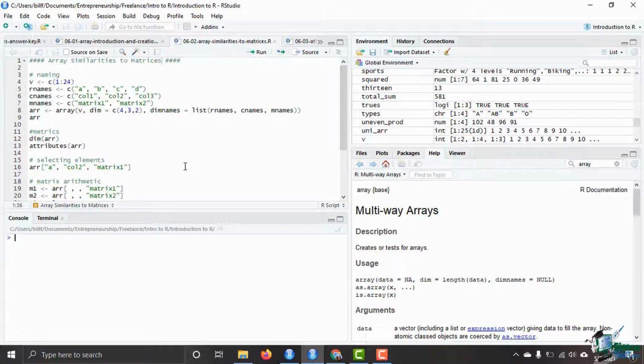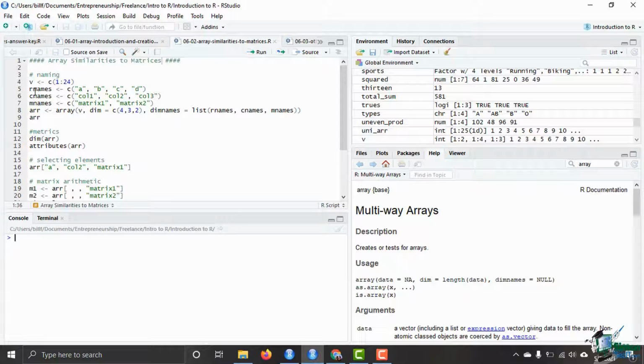So I'm not going to go through specifically each process like I did with matrices, where I'm talking about how to name them, go through the matrices, selecting elements, and all those things in separate videos, because it's almost exactly the same as you would do it for a matrix. The only difference is that you have an additional dimension. You now have 3 dimensions, and you're having to name a matrix as well. I didn't feel that it was necessary to go through the entire thing, so I'm just going to quickly go through it here. I'm creating that same vector that I had before.